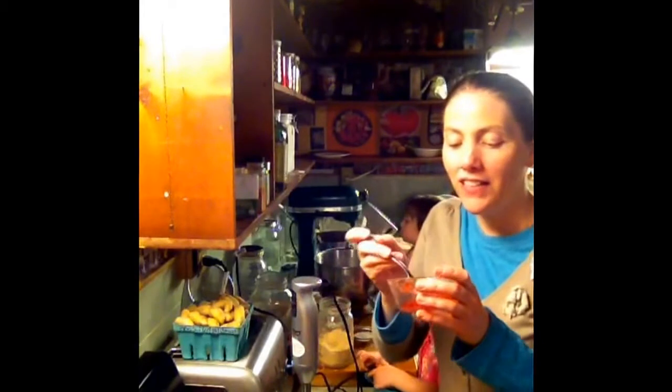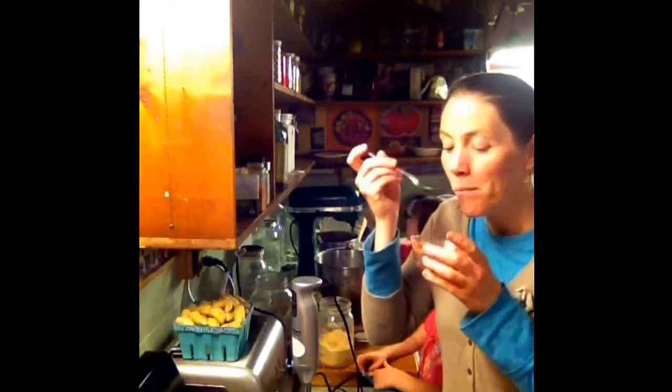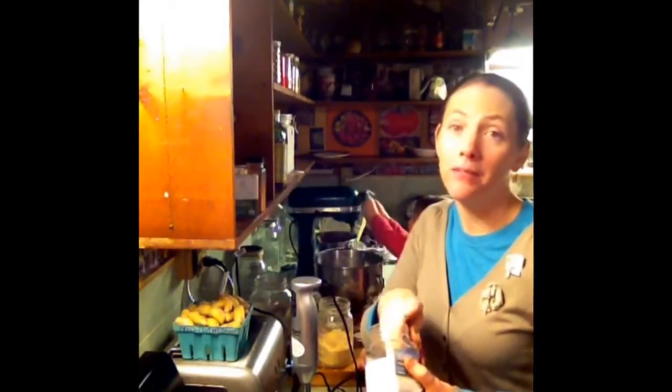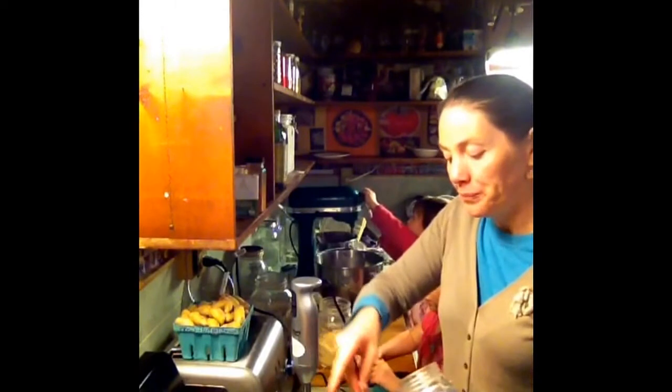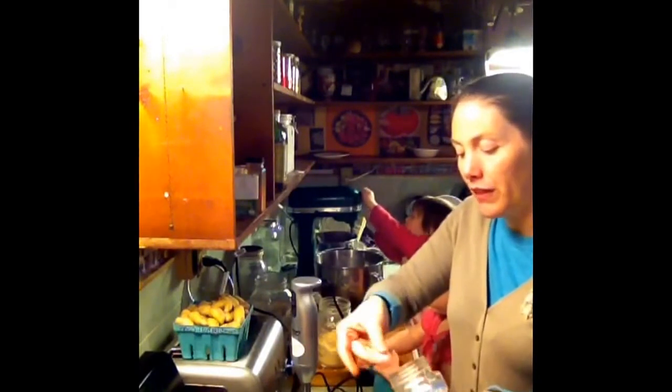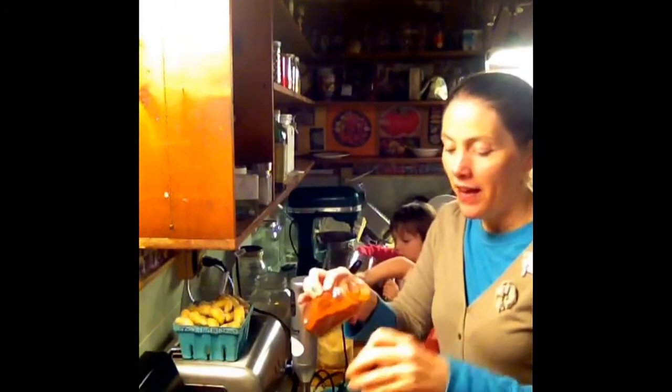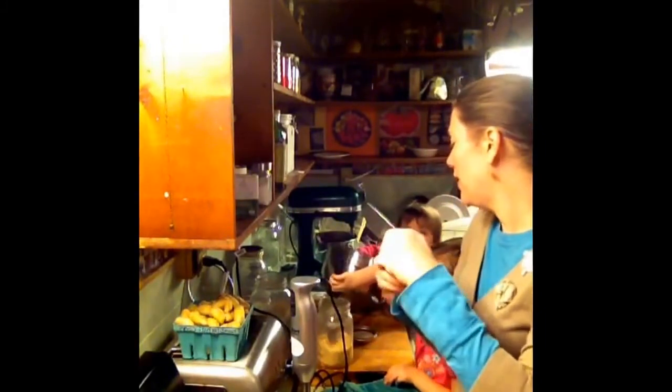And so now, the final test, the flavor test. Love the consistency. Really great mouthfeel. Because it does matter. People definitely notice. So another, probably about a teaspoon of salt I'm adding. I'm adding a little bit. This isn't cayenne. This is our homegrown paprika. Adding a little bit of paprika.